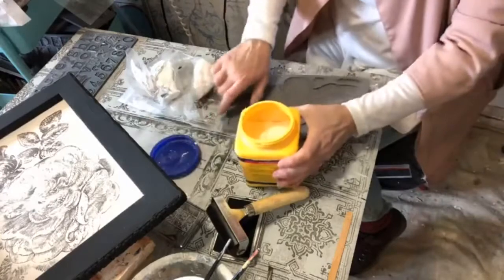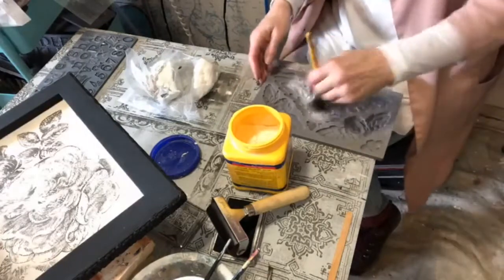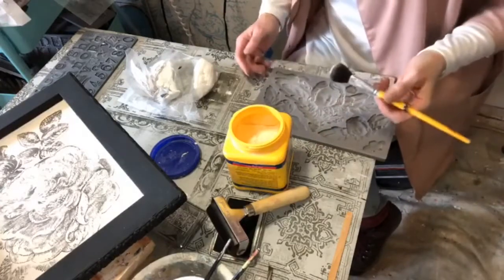Okay, we're almost there. We're gonna get a soft brush and cornstarch. You could use arrowroot powder, okay? Make sure you stay on.